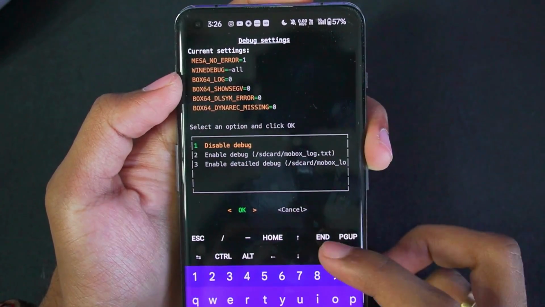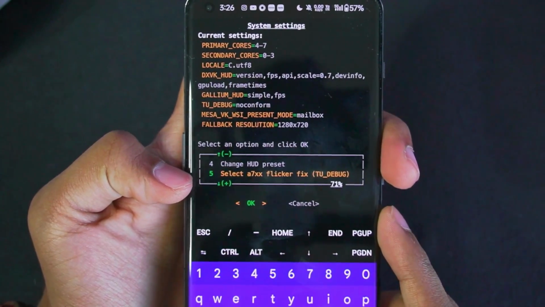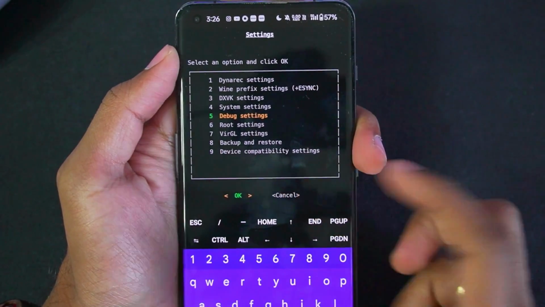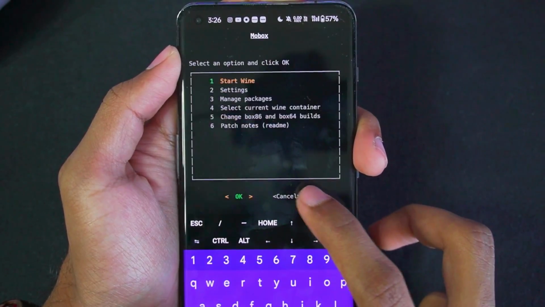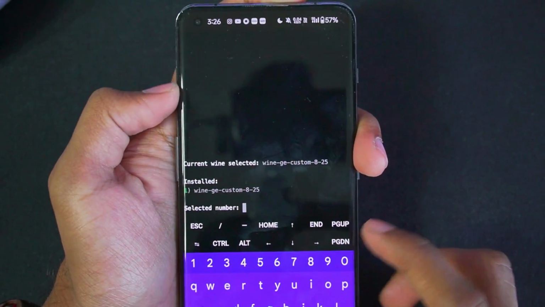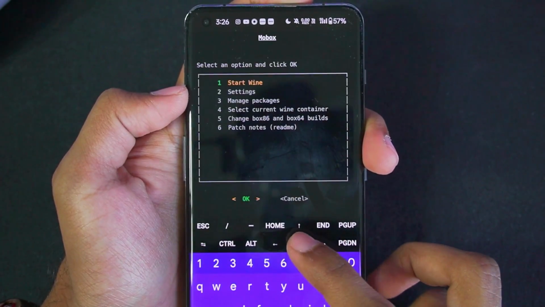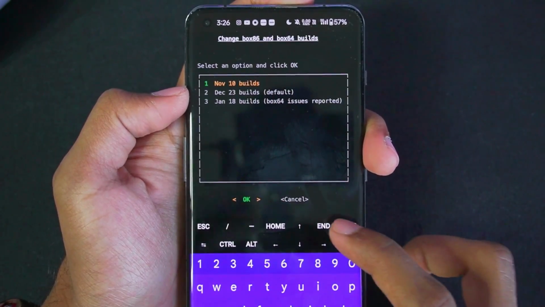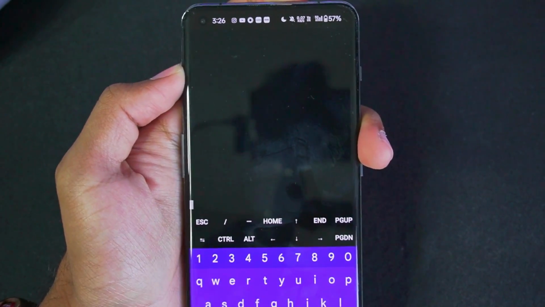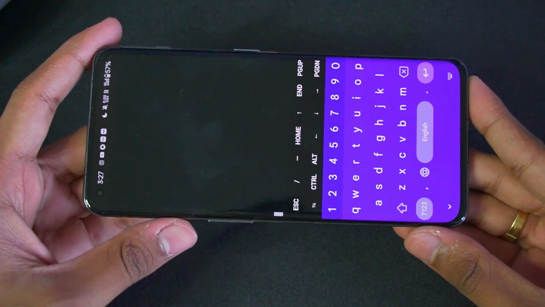But if you face some flickering issues on an Adreno 7 series GPU, then make sure to turn this on. Select Adreno 7 flicker fix. After turning it on, you will no longer face any flickering issues. Once that has been done, just tap on the cancel option. Afterwards scroll down to select current Wine container and make sure that Wine GE Custom 825 has been selected. Let's go back again and make sure that you are using the latest January 18 builds of Fox64. Once everything has been initialized, just tap on Start Wine, and now we should be all set to emulate Palworld on our Android devices.